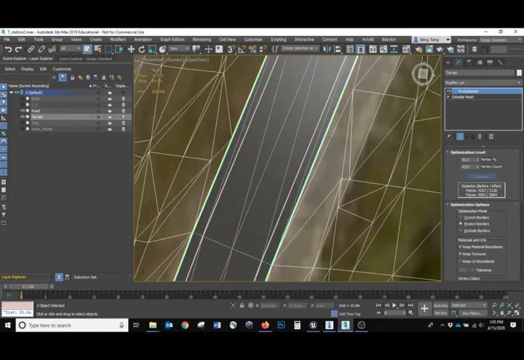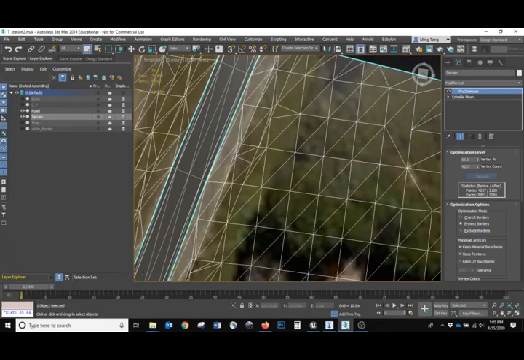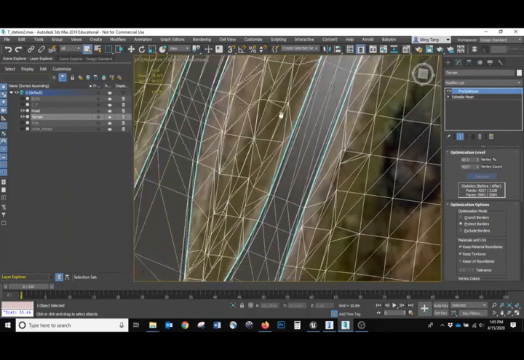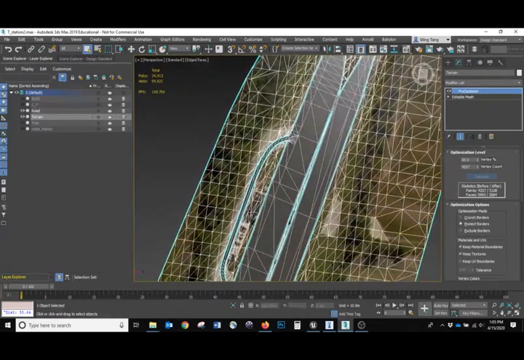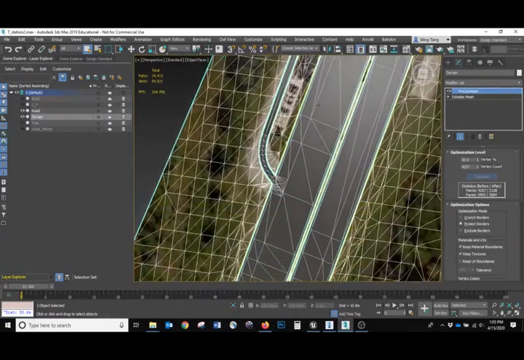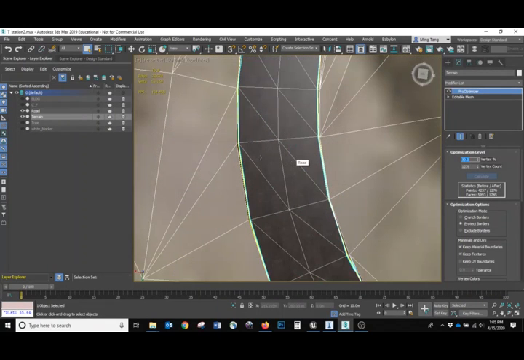For roads in general, I do not do optimization. I think this is already pretty optimized. You don't have to do anything. Terrain is the only one you might need some optimization. Alright, about 50% down seems good to me. Let's try 30%. Every single polygon you can reduce is always a benefit.